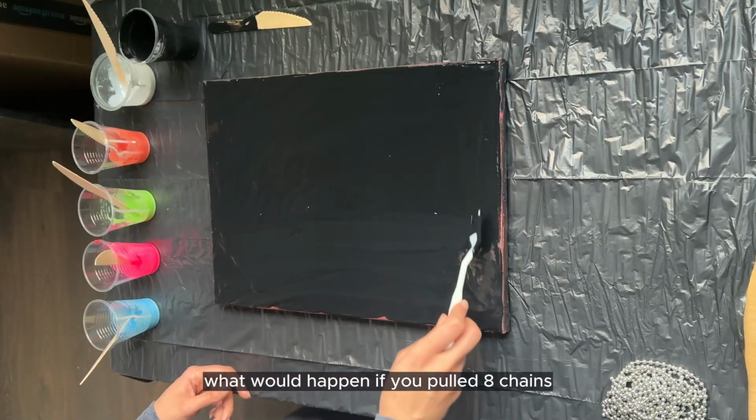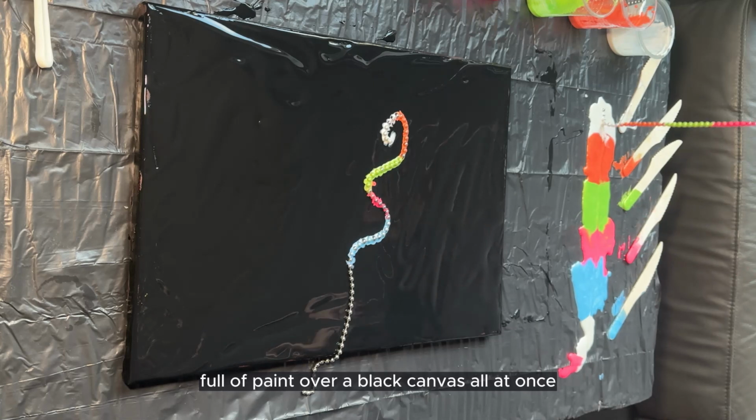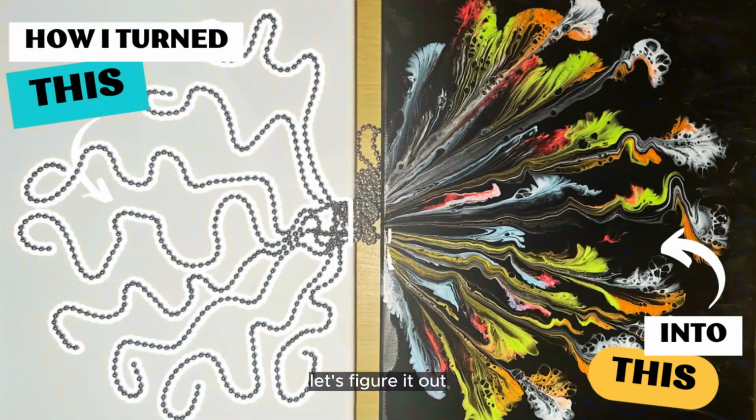What would happen if you pulled 8 chains full of paint over a black canvas all at once? Let's figure it out.